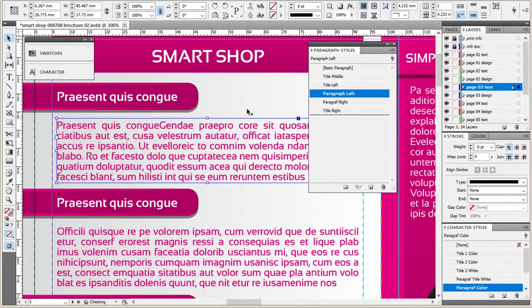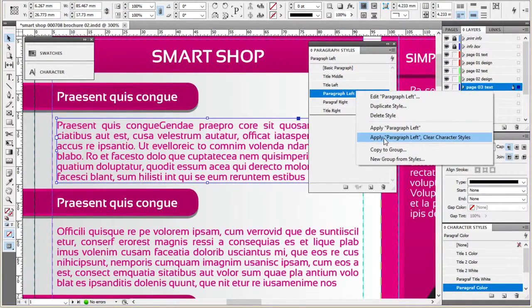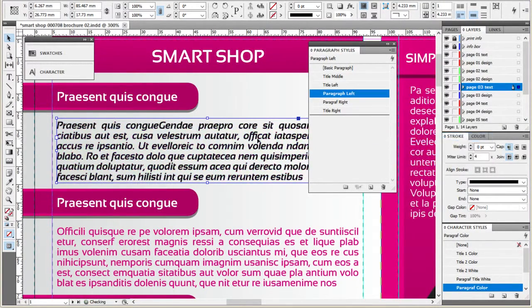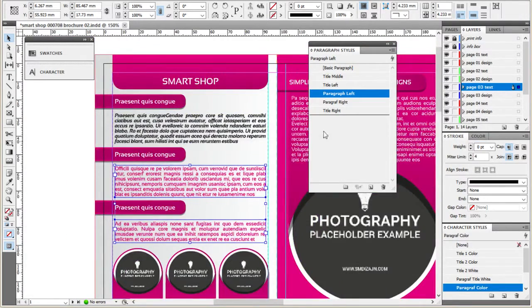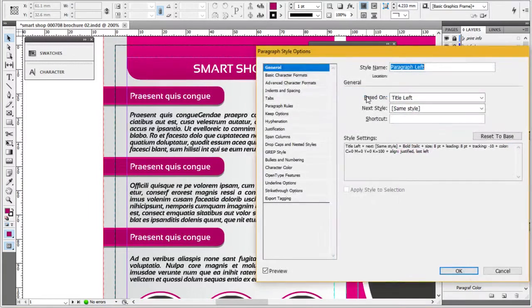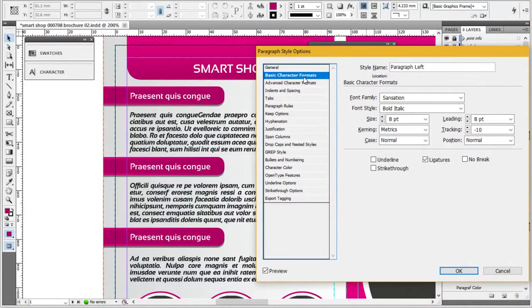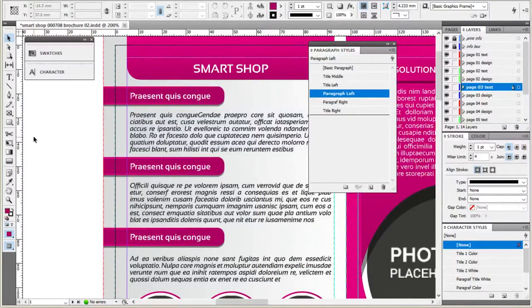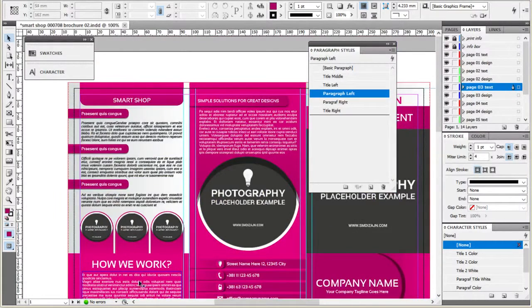If it doesn't apply, like it didn't for me right away, just right click on it, apply paragraph left, clear character styles. You're going to have to repeat this once, because this is the lower version of InDesign I'm working with. So the next time you open it up and you have activated these styles, let's say we want to just make this italic, and voila. Now we can just change all those styles once and we can play with them.